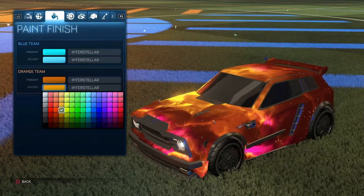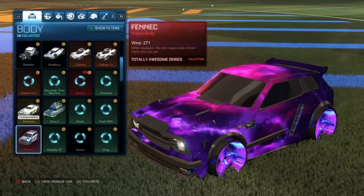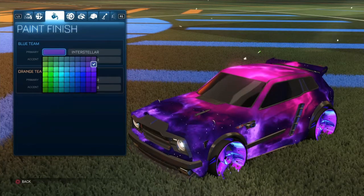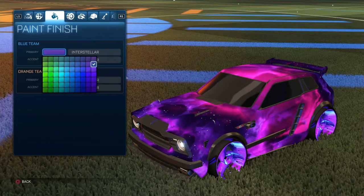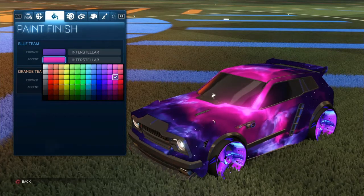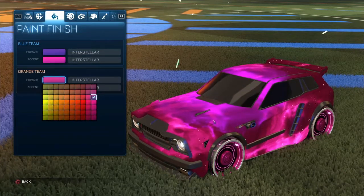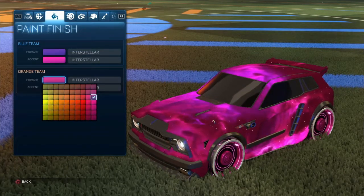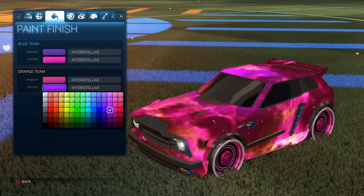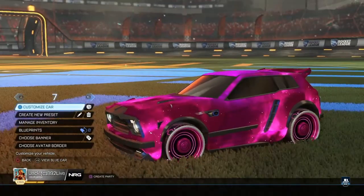For the seventh design both colors are mixed with wheels, and it's purple with pink — second from the top for purple, and third in the pink section. Then we've got fourth down in the last pink section, and fourth down in the purple section. I've got Triad 2050s and Visionary wheels on this one.